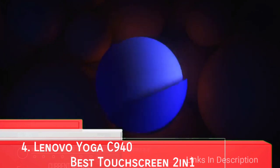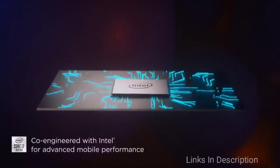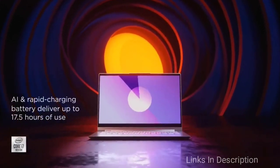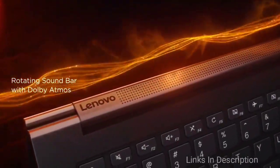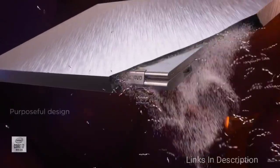Lenovo Yoga C940 — the Lenovo Yoga is back and means business. There are a lot of things going for the Lenovo Yoga C940 beyond its gorgeous premium design. It's a great performer thanks to the powerful internals under its hood. It also has a keyboard that is comfortable to type on, a rotating sound bar with two additional speakers, a touch pen, and a true block privacy shutter — all in a fairly thin and light laptop at a price slightly cheaper than the competition.